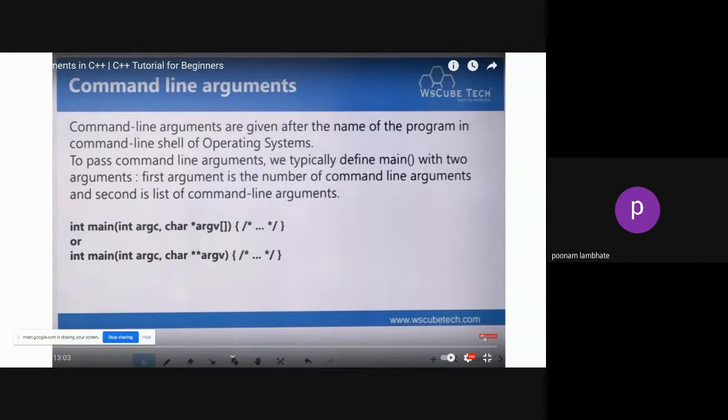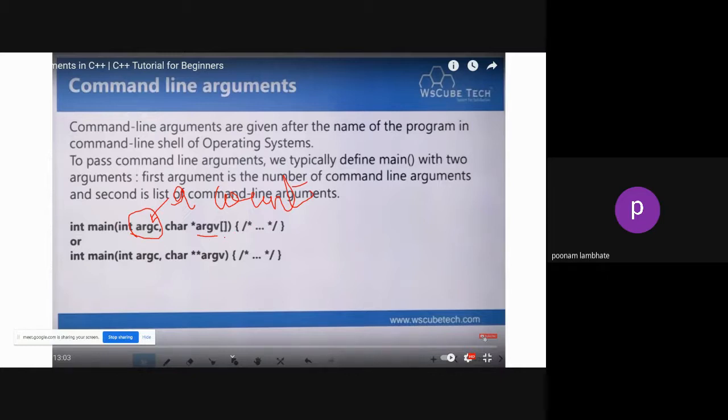So now we know that we pass the count of the command line arguments, and that will get stored in the variable argc. It is not compulsory to write only argc. You can write any valid identifier like a or count in place of argc. Similarly, argv is an array which will store the actual command line arguments. Actually, it stores the pointer to them.